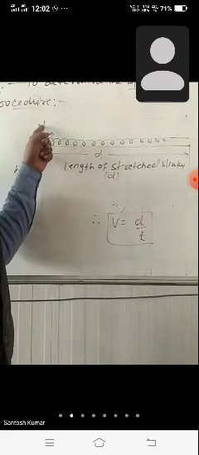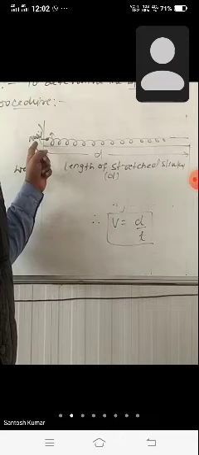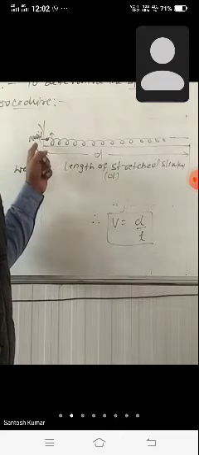So in procedure, what will you do? We will take the slinky and keep it stretched, and its one end is fixed with the nail in the rigid support, that is the wall. At one end, a wall or a table, you can write. If you are using a table, you will write in the material required: rigid support, table.